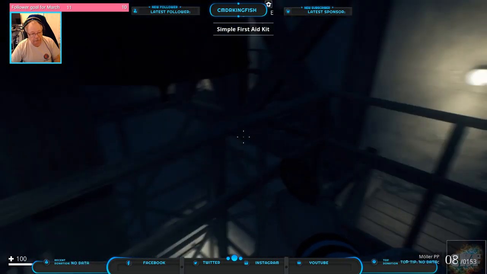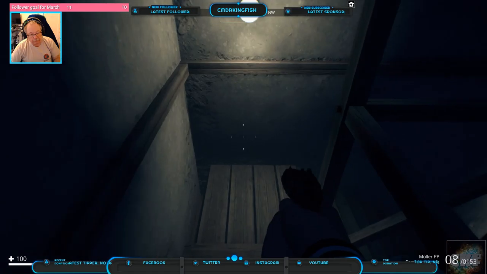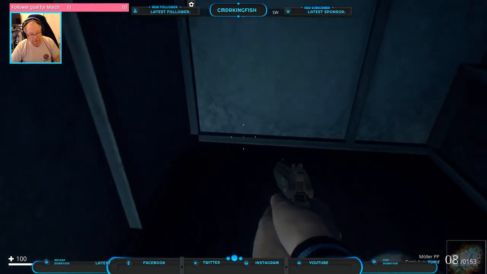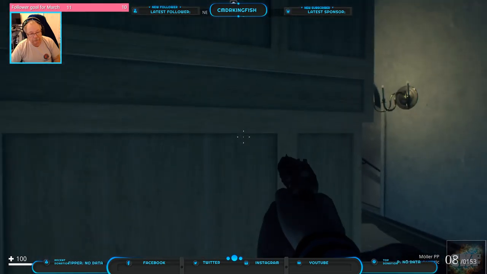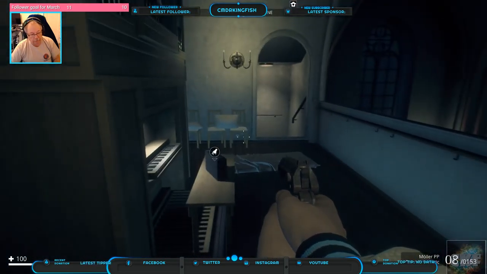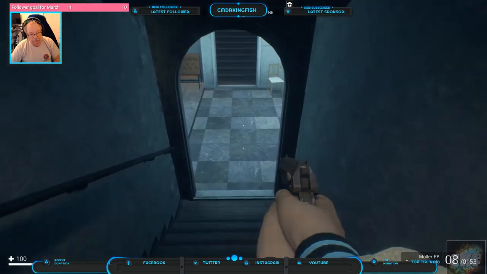Okay, that's everything up here. I would like to try to find that hunter's cabin, because I have a feeling I'm going to be able to pick up another weapon there. I'm just saying. Did I get this one? Guess I got that one. That's radio. I don't think I want to take that yet. I think I have one.